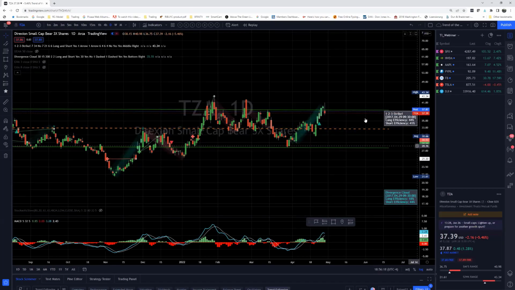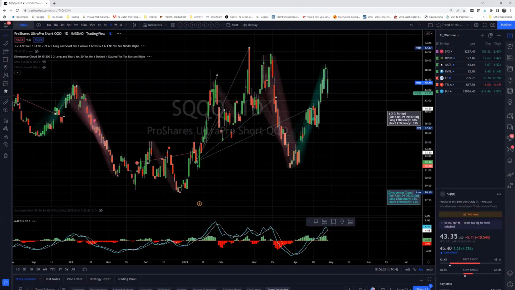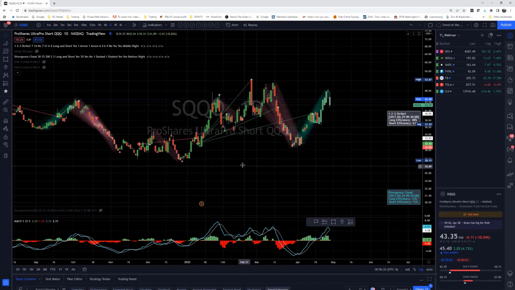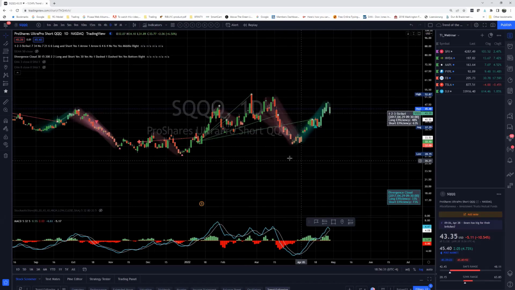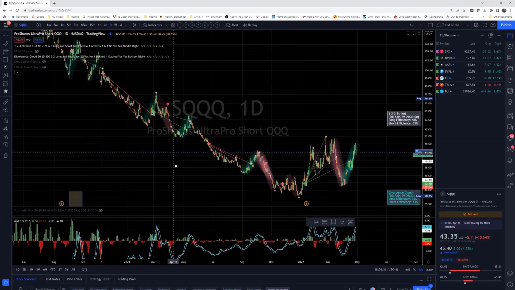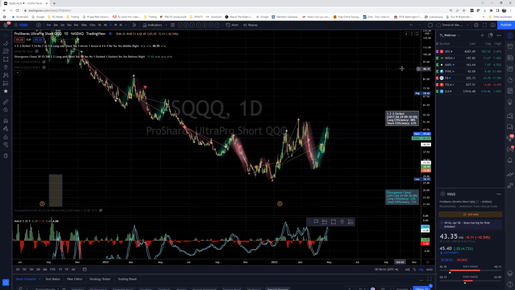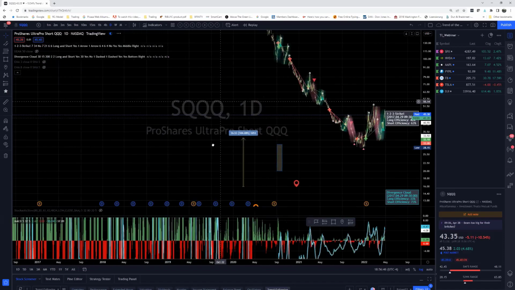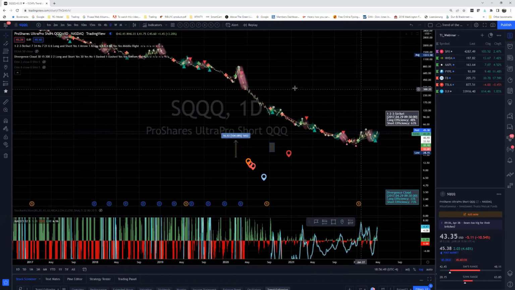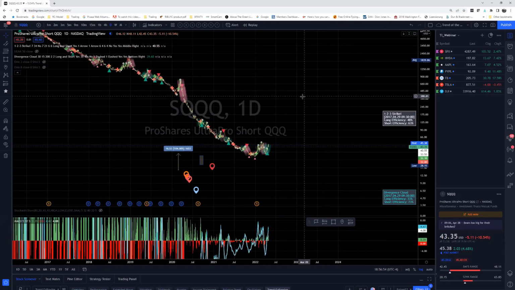Can we look at SQQQ next? Yeah, it's another ultra short. Boy, you guys pick stuff here, but it's actually the time where these things are so crazy. I mean, there are times when, look at this, how nice it came down. And now we are in this kind of craziness. So for me, I really zoom out again. Oh my goodness, look at this. I don't even know where there's any previous support or resistance.